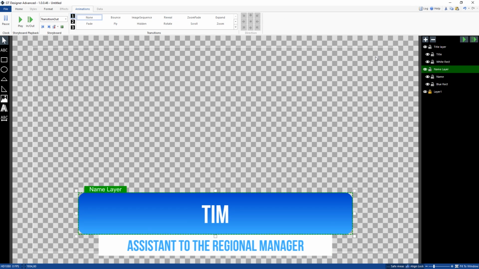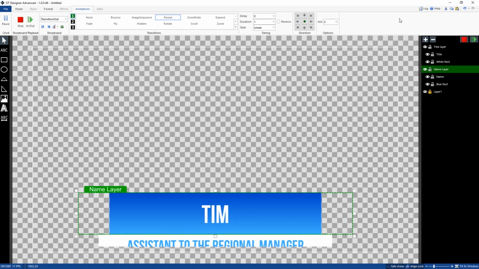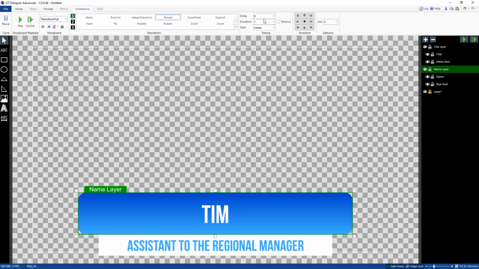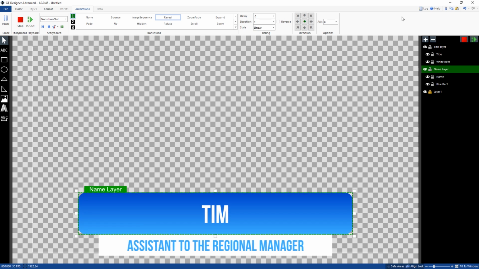Now for the top layer, I want to transition that out as well. I'm going to go with reveal, but I'm going to set it to the axis reveal. Like we did with the text before, we're going to make this unreveal itself. Now what I probably should have done is added a bit of a delay on that so that it didn't happen at the same time. So we'll go with a 0.5 delay. There we go, that's how we transition out. We've got that all done and it should be good to go.